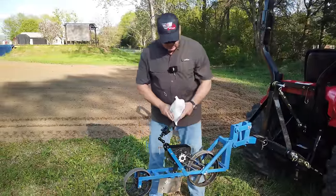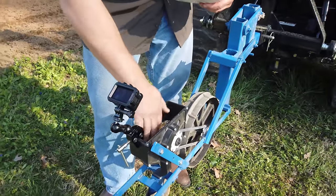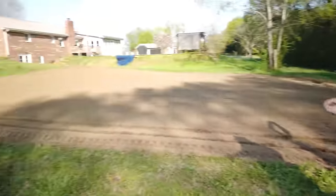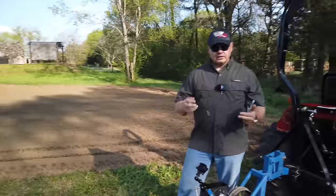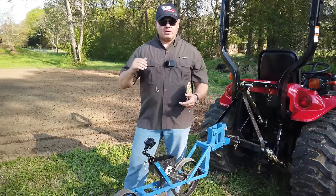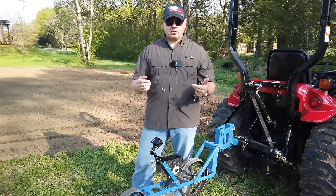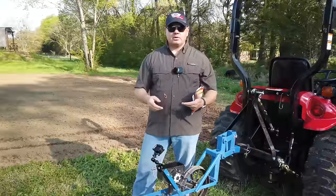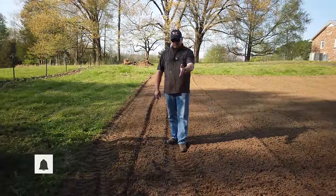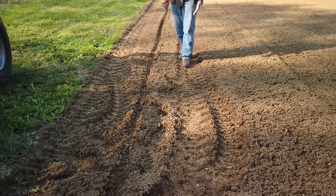I put the whole package of corn seed in the hopper because the planter doesn't skip when it's full, and it's easy to pour the excess back in. We're only planting one row of okra — it's a long row and once it starts making, it never quits until it freezes, as long as you keep cutting it when it's young. One row will keep our entire family in okra. Corn, on the other hand, makes what it makes, so we're planting three big rows. We'll track the left-side wheels in the previous row's tracks to keep our rows evenly spaced.